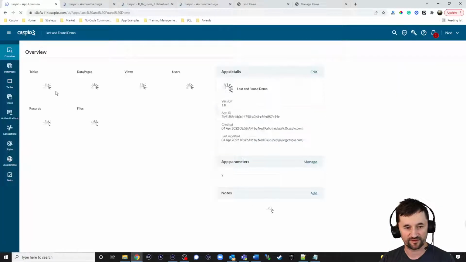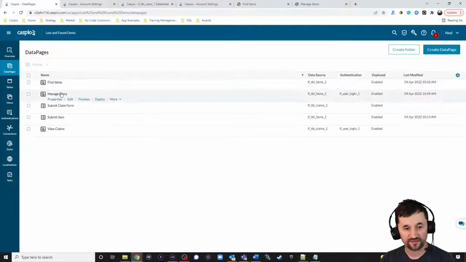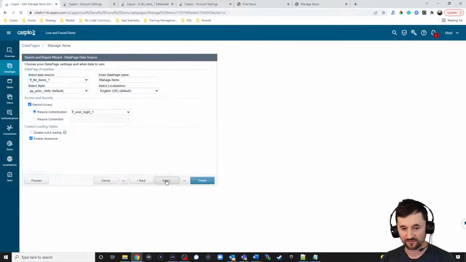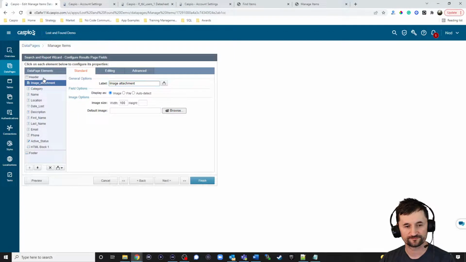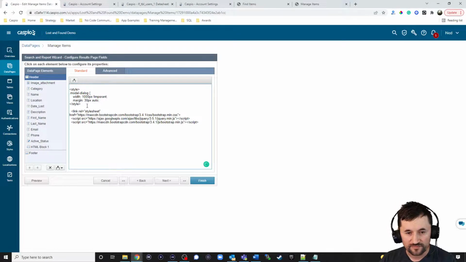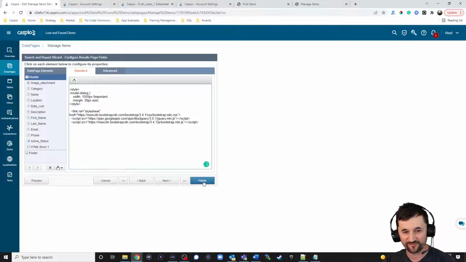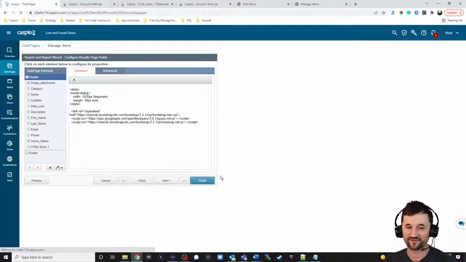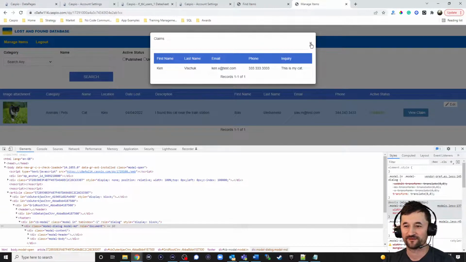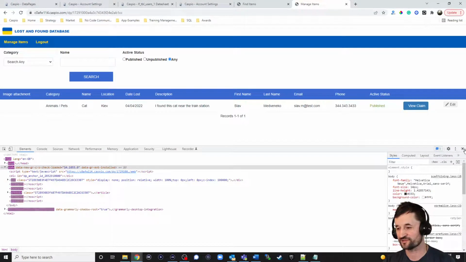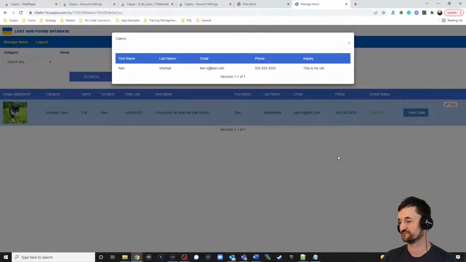Let's go to the one today. Data pages, edit. It's the same one I used. Listen. Of course, I misspelled this. Important. Important. Important. There we go. That should work. Even a little tiny mistake like that can send you down the wrong path in trying to find what you did wrong. So now I'm confident that this should work correctly. Now we should be able to see 1000. There we go. Okay.